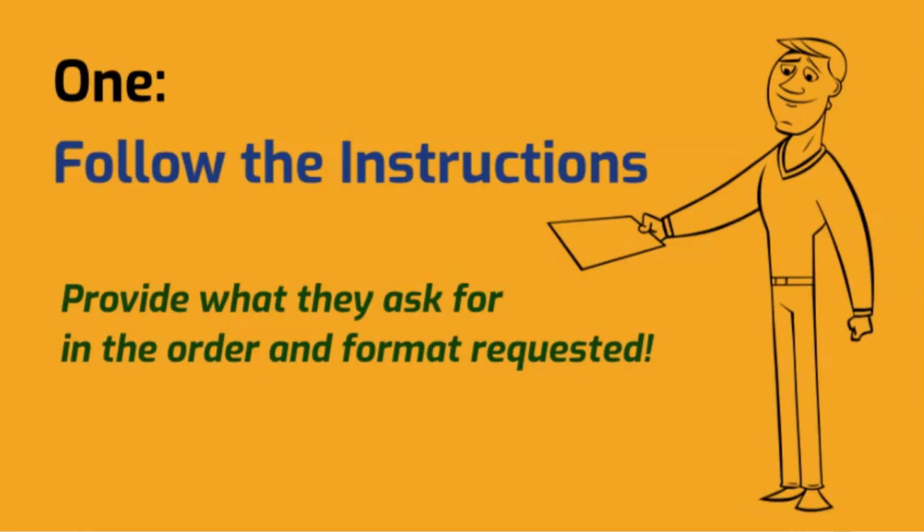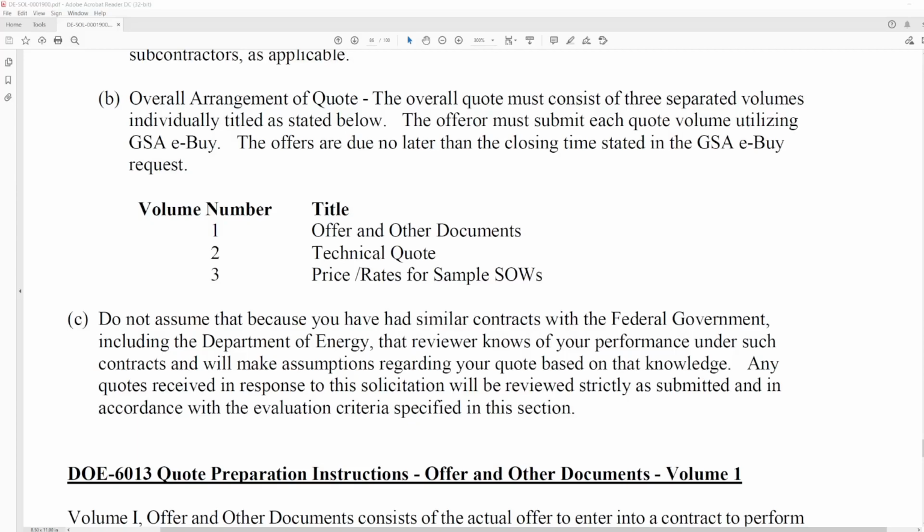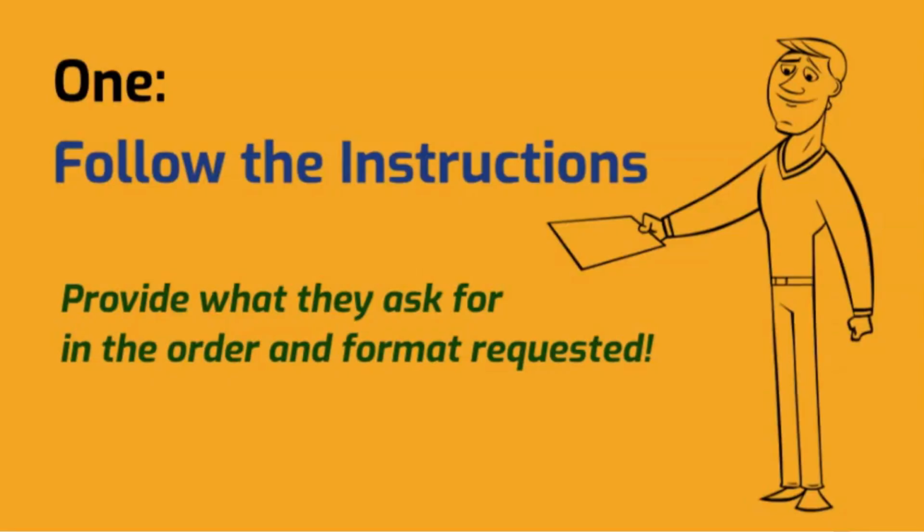The key thing to bear in mind is to put your proposal together in the order that the agency requests and label the sections the same way they do. You want to make it really easy for the reviewer to find each piece of information. Where people get into trouble is they don't take the instructions literally and do exactly what they say. For example, if they say to submit 3 volumes, then you create 3 separate PDF documents and title each document exactly as the instructions say. And organize your information in exactly the order they list. If they've numbered the items, then use their same numbering in your offer.